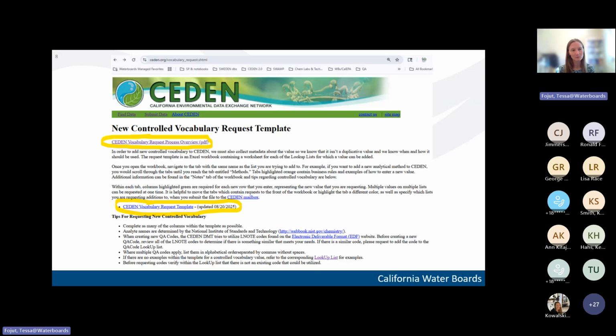Because we were working on CEDEN 2.0 and integrating that with the SWAMP database, the plan in the long term was already to shift CEDEN to my unit, and we just did that now. We finally made that clear in these last few months that CEDEN is now under my group and not really under her group, although some of their staff still help with some of our processes. So we have a group effort.